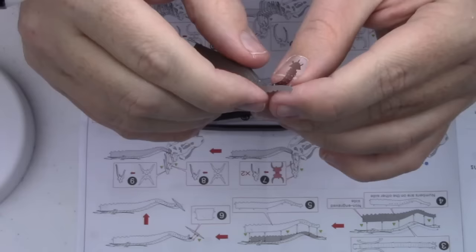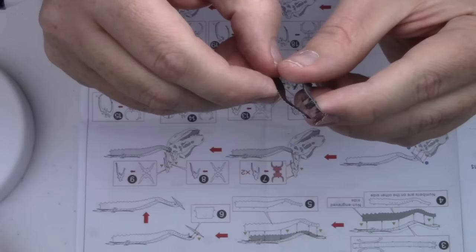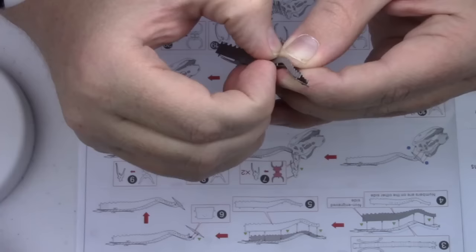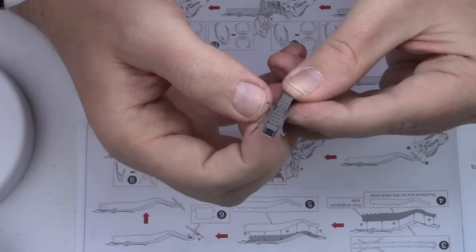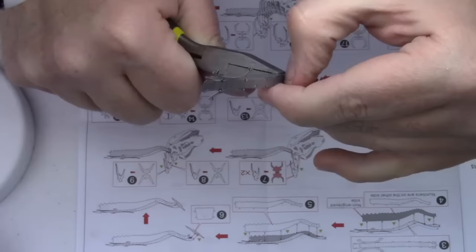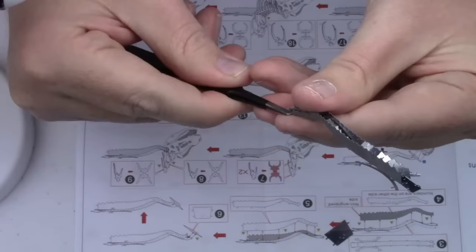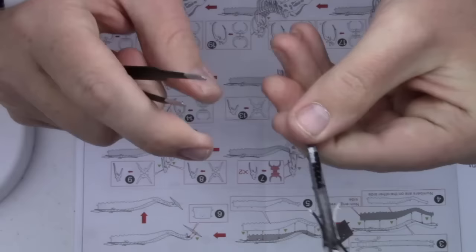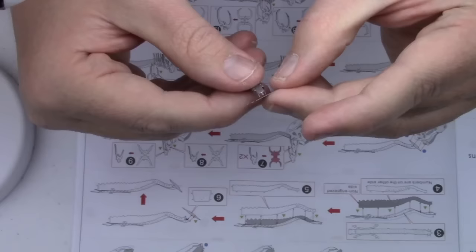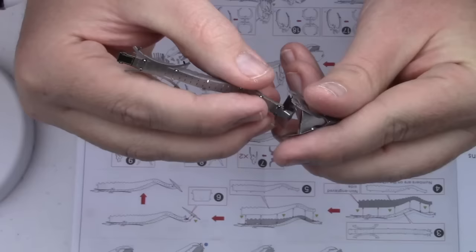I still often use my fingernails to bend over tabs. I may have put part 6 on backwards. The instructions did not indicate which way the engraved side went, and I may have guessed wrong.